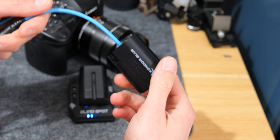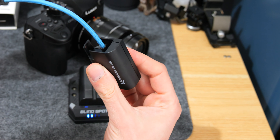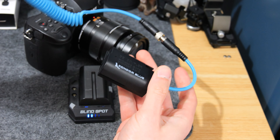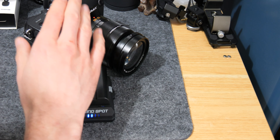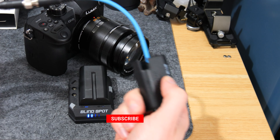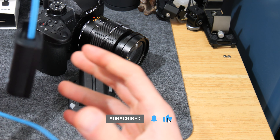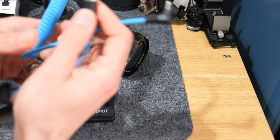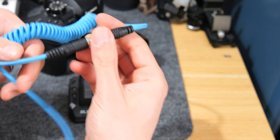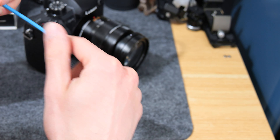The way I do that is I use the Condor Blue - it's the DCC-17 dummy battery, and it's also the DCC-12 - so it basically works with both the Panasonic GH6 and the GH5. It's quite nice because you can swap it across the two cameras and use the same dummy battery for both. I'm using the 2.1mm jack connector on here as well.